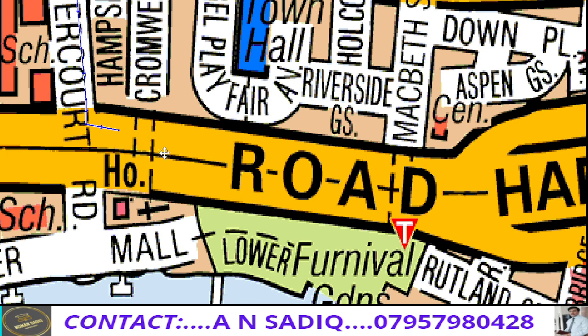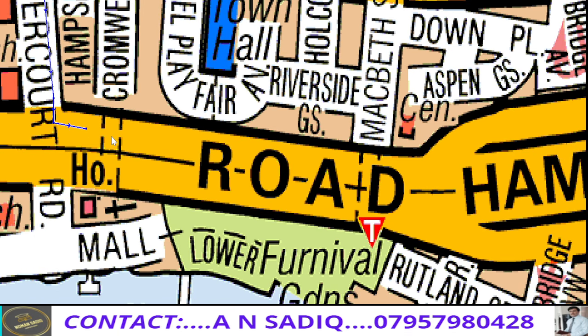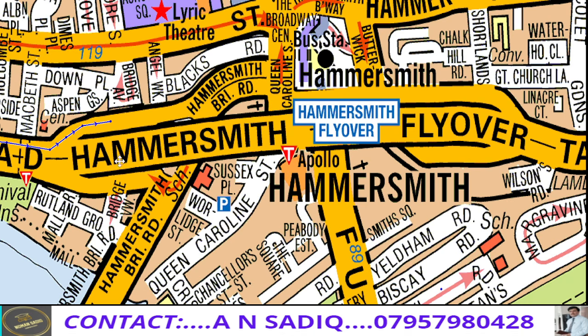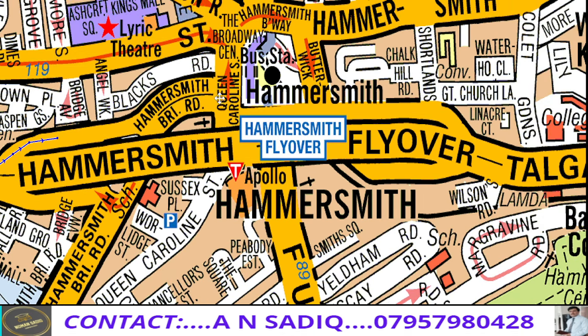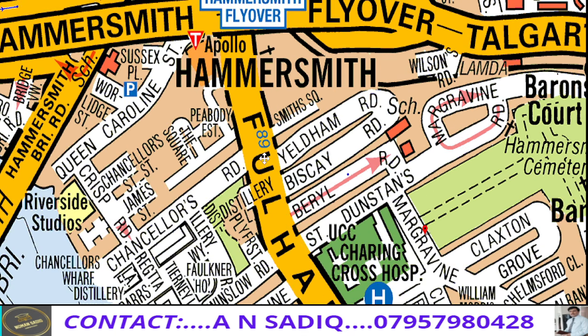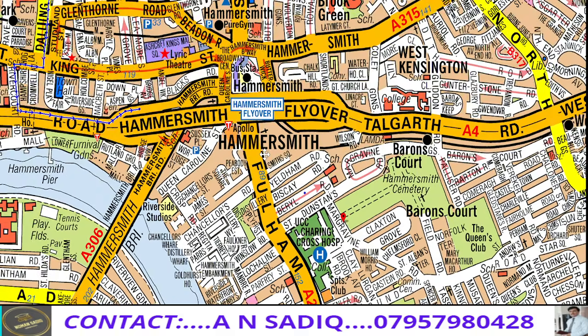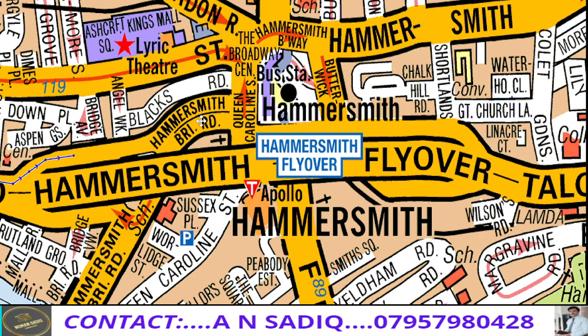This is not a problem. This is an underground tunnel for pedestrians, so don't worry about this. So continue your journey like this, here, here, here. And I am taking this slip road as I have explained before, because I need to go underneath around this roundabout and I have to take this Fulham road. This is actually Fulham Palace Road. So I will continue my journey on Fulham Palace Road.